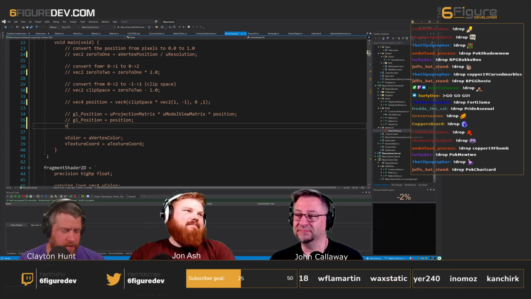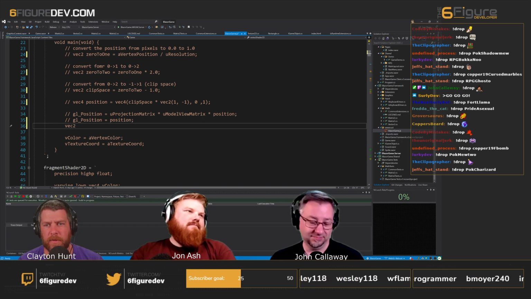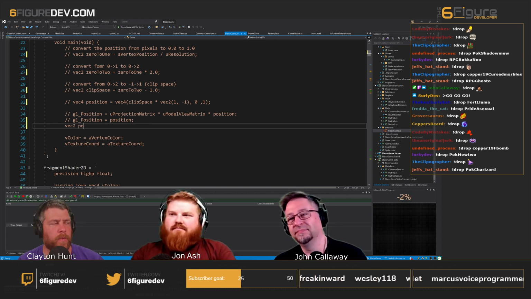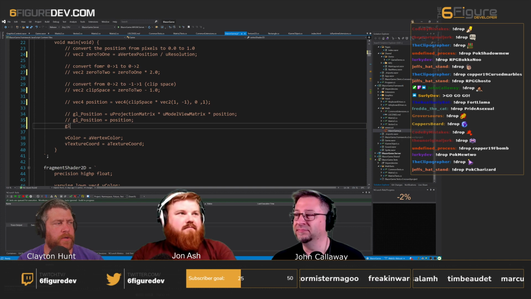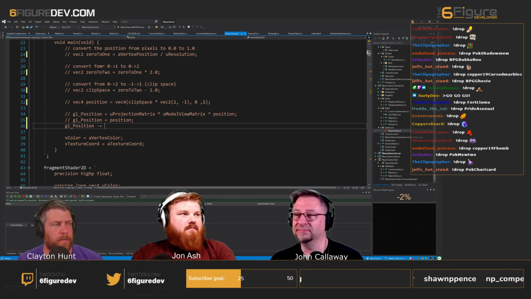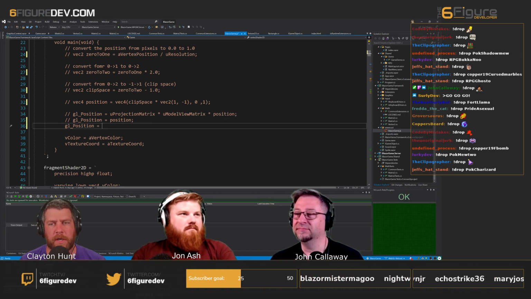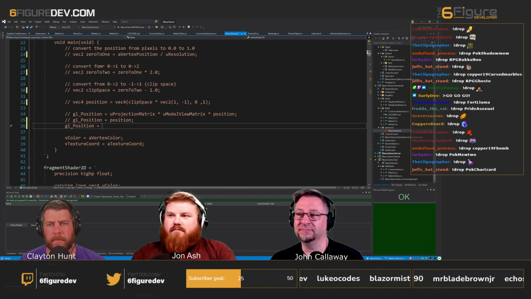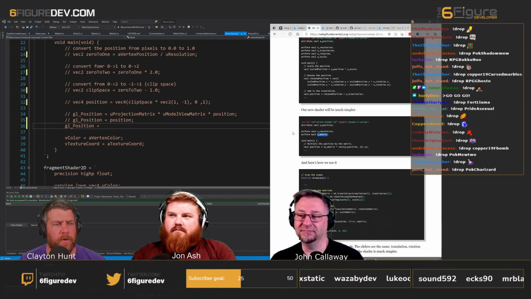Okay, so they've just got Vec2. Or well, okay, I can GL position. So once you convert to WebGL2, then you're not doing GL position anymore.